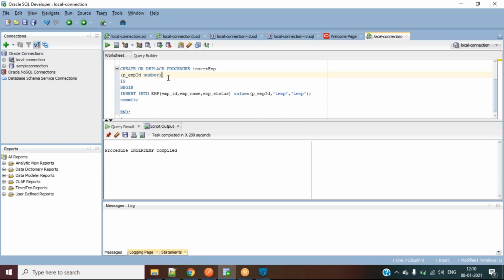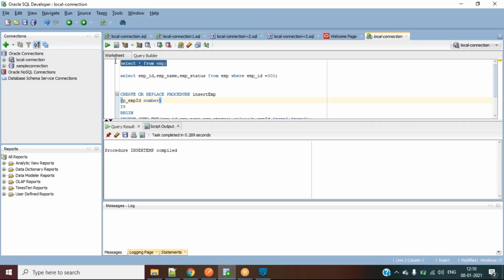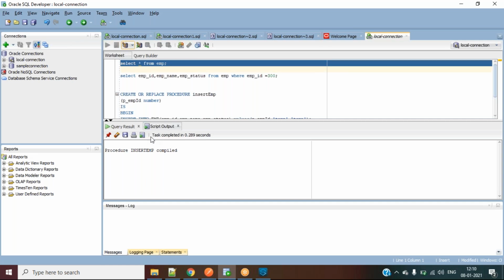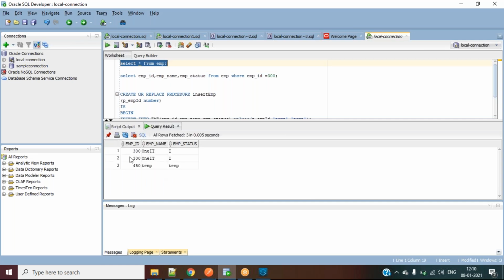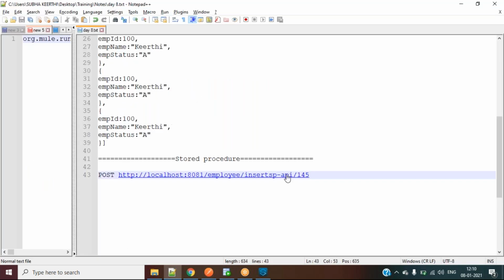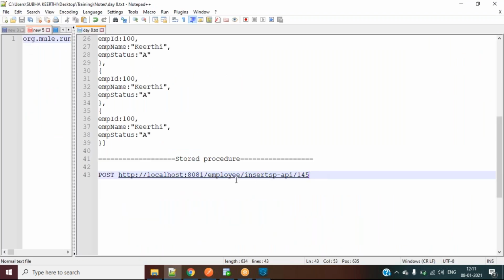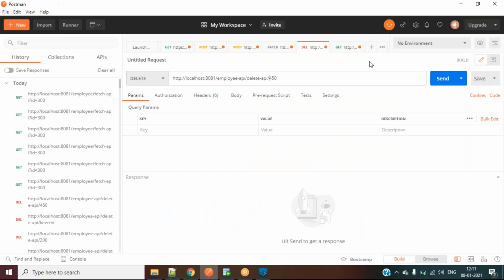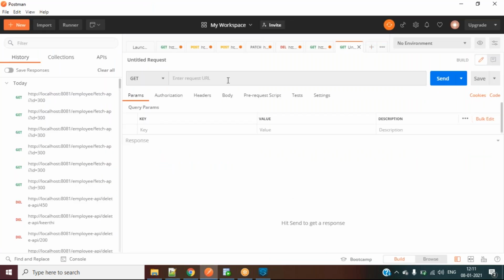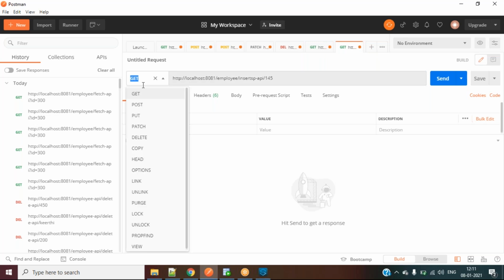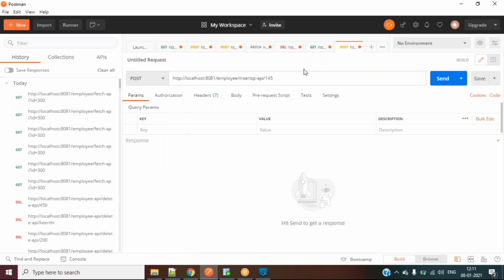Let's see what data is present in our database until now. We have something like this, we have 450 temp. Now I will insert 145 temp. Let's give this in our Postman. This is POST, that's all.